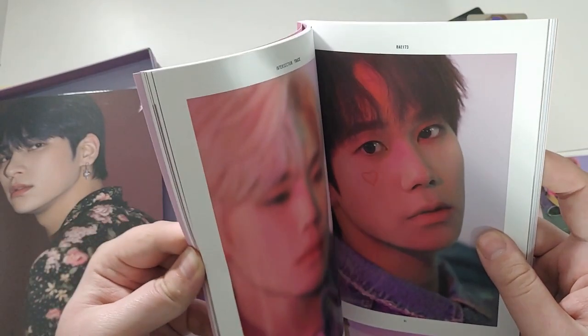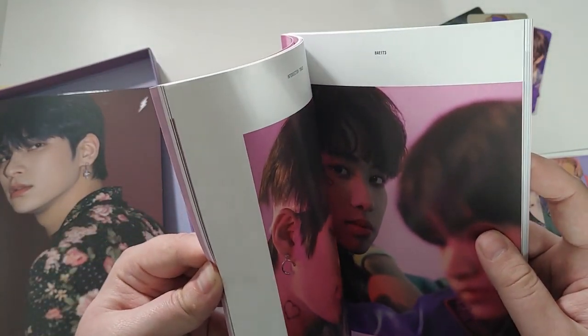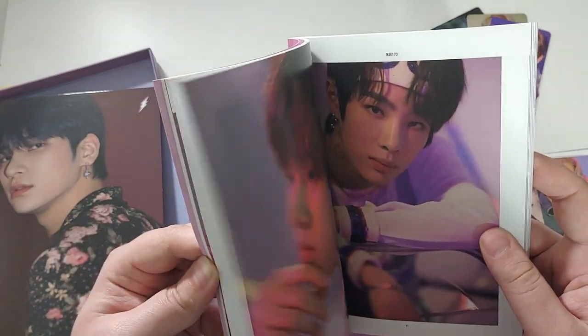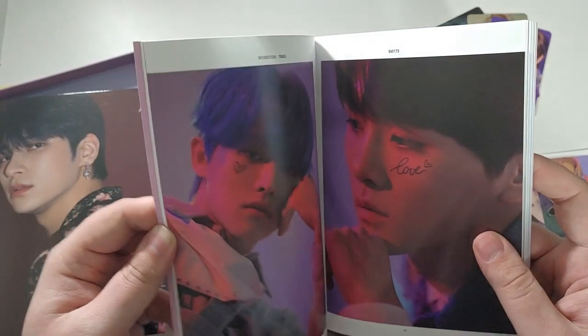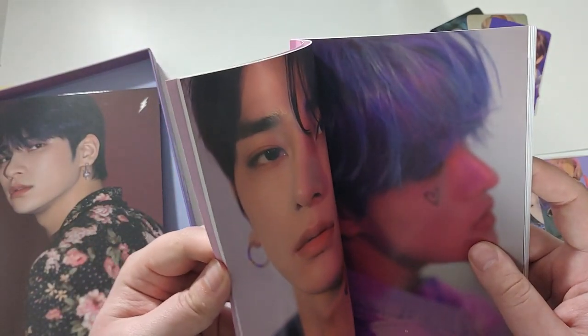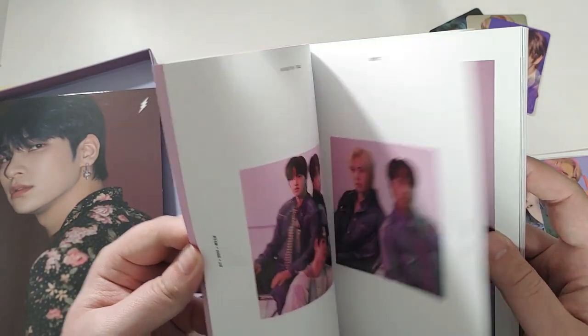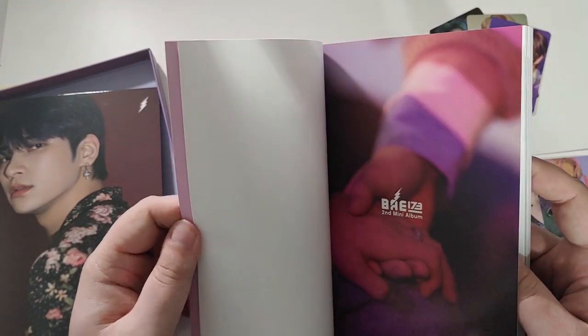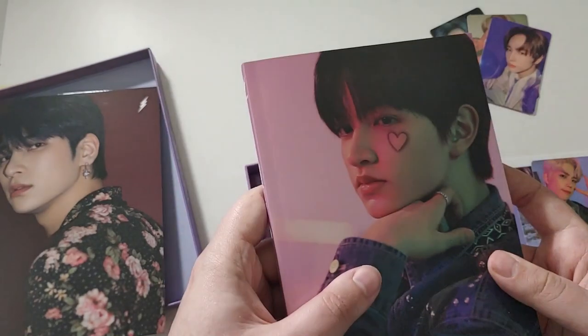I love the purple set of photos — the set that kind of goes with the photobook covers. You could say it's the heart photos. Also, how does Mujin not have a headband photocard or postcard? I've seen the templates — it's only his cover that has the headband and it's such a good look.